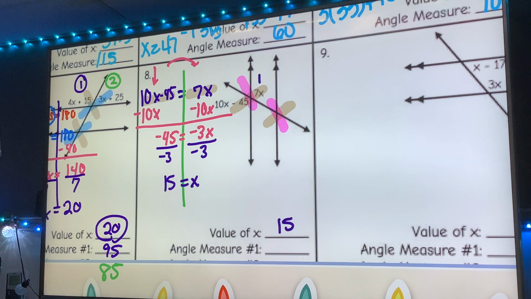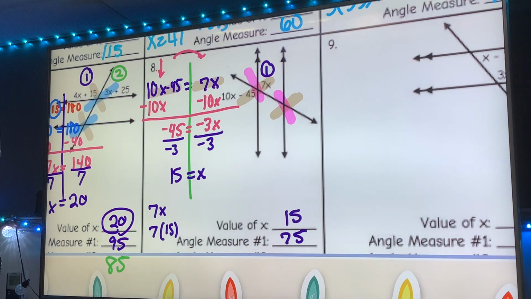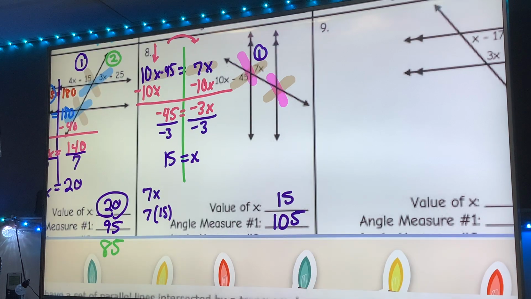I guess I'll label this first one, 7x, as my measure 1. So 7x, and it's like the last one, right? Or like we've been doing, we replace x with 15. And off the top of my head, was that 75? Someone fact check me later. Wait. 90, no, 6 times 15 is 90, so that means that's not my fault. Fact check myself, can't trust nobody these days. It's 105.